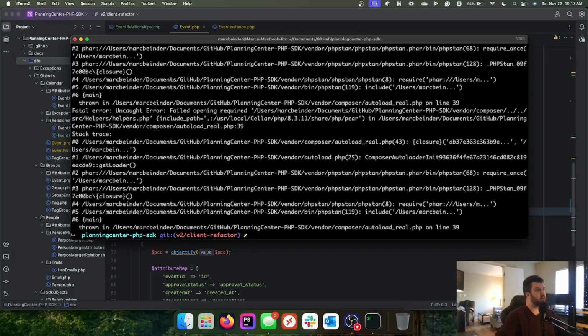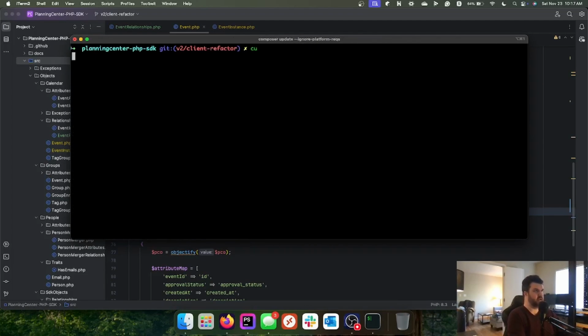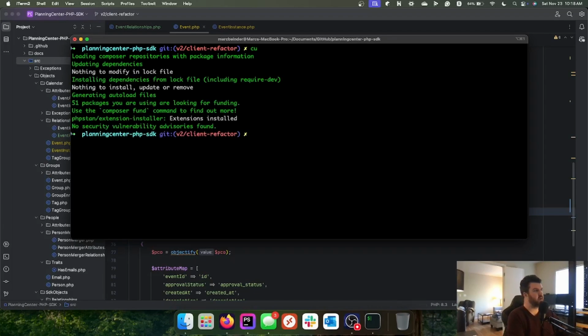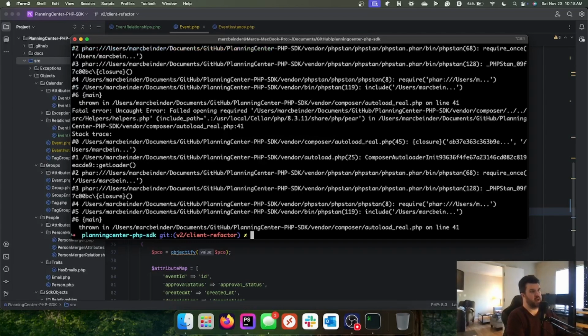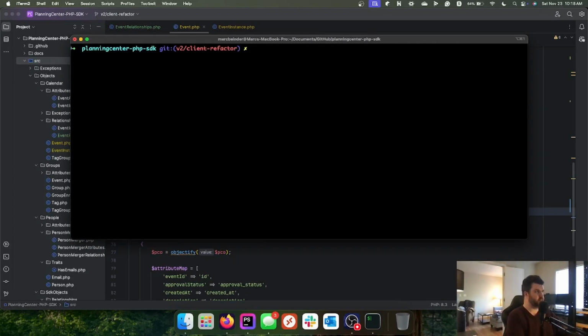We just go down the list. Okay, we deleted stuff that was supposed to be auto-loaded, and therefore it decided we don't like this. Composer dump. That was a little too fast for my comfort, but this is an SDK, so it's not a full-on application, so I guess that would make sense. Yeah, it's still... We're just going to rebuild that directory.